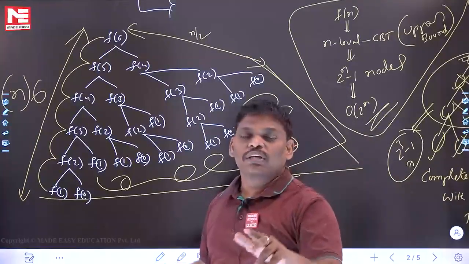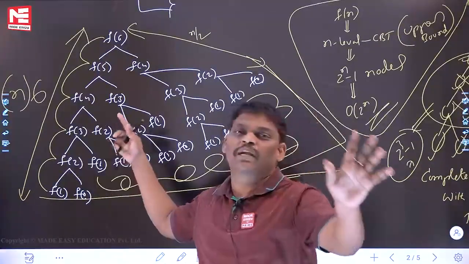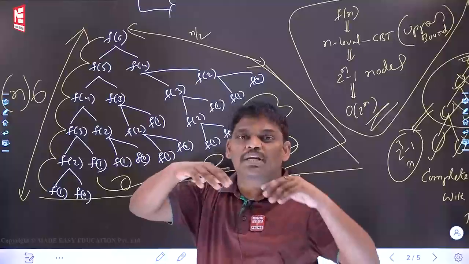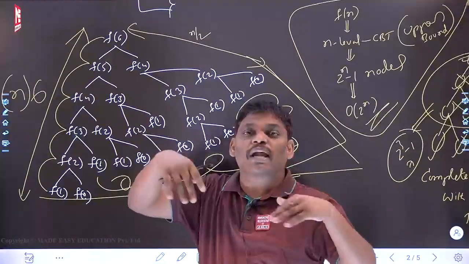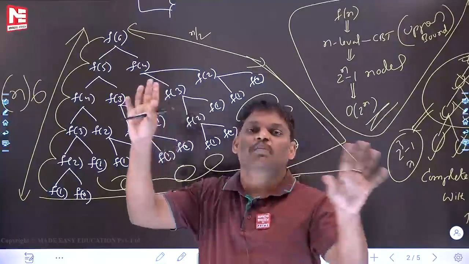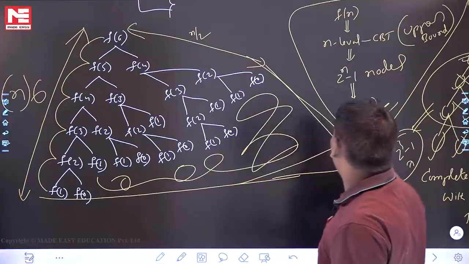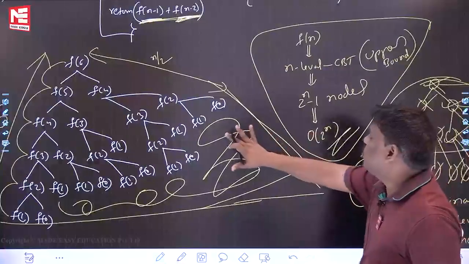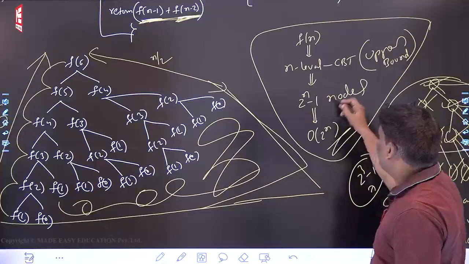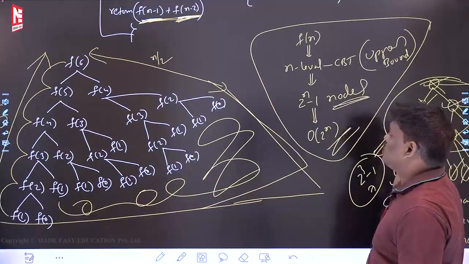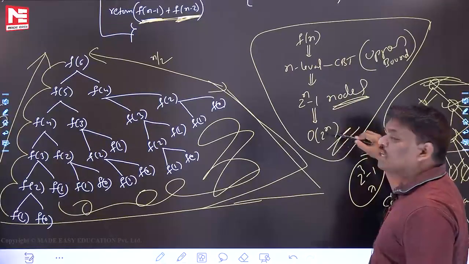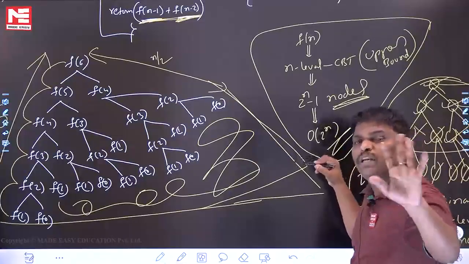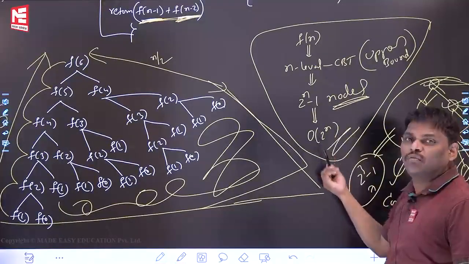So what I will do is, even though it is a binary tree, assume it is a complete binary tree. Even though gaps are there, assume no gaps. You are adding extra, which means upper bound. After finding the upper bound, I got to know that this recursive program contains 2 power n function calls, because every node is a function call. So time complexity is based on approximately the number of function calls, so time complexity is order of 2 power n.